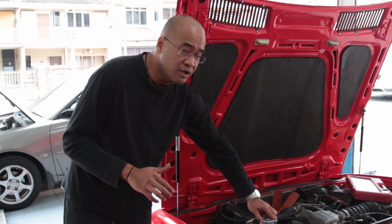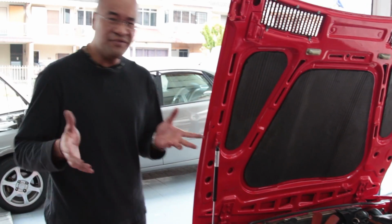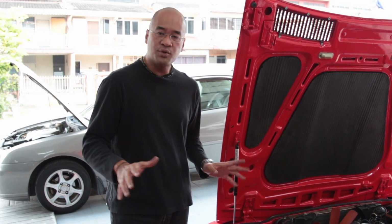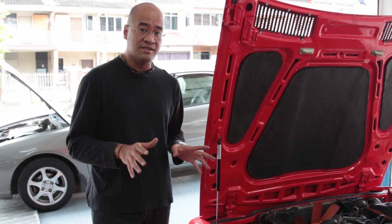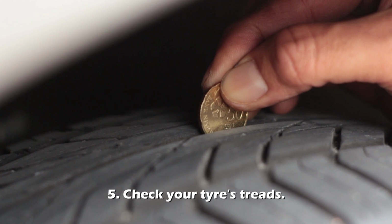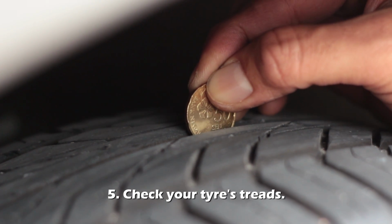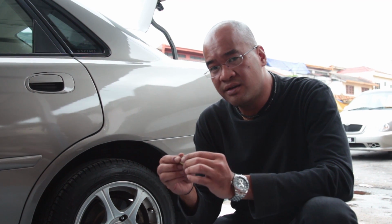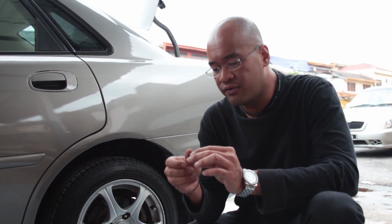Now, as I said, you can do a lot of this stuff by yourself. But if you don't feel like getting your little fingers dirty, come over to a workshop. They can do a 20-point check for you. It's really, really easy. Now, in terms of your tires, one very easy way to check whether they're in good condition is to try the 50-cent coin test. Get a 50-cent coin, put it in the tread, and if you can see all the way up to the bunga raya that's here, you've got enough tread. But if you don't have enough tread, you're probably going to want to get some new tires before you go off, and that's very good.